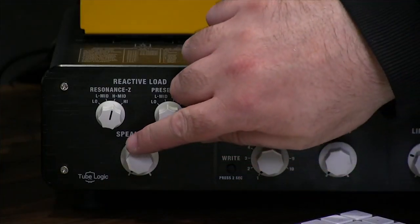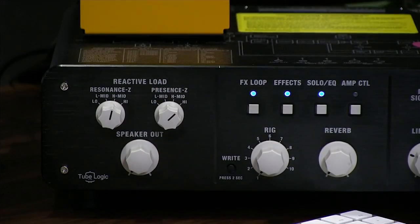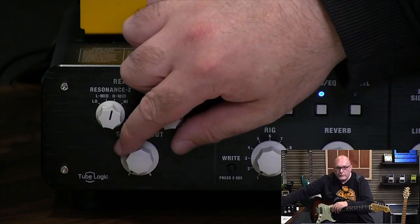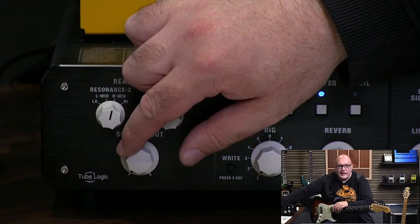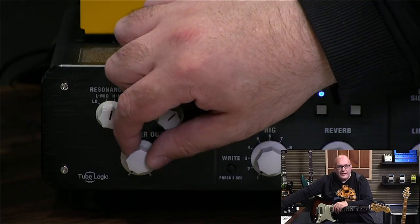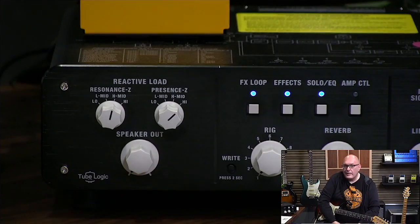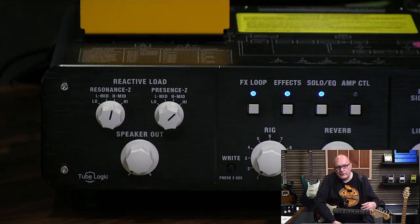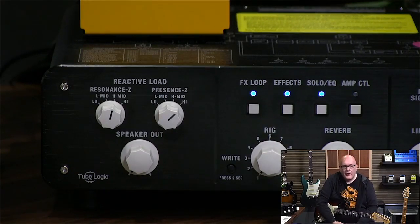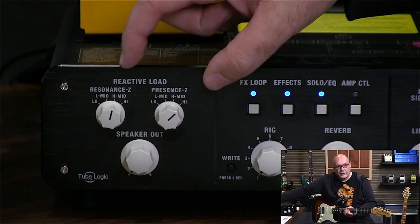So that's on this side over here. Right beneath those two knobs is your volume control going to your speaker cabinet. You don't need to run a speaker cabinet, but if you are, this is where you'd adjust its volume, right under here in speaker control. It's not a stepped control. It's raging full all the way down to whisper quiet, and there's no stepping in between. So you can always find the perfect volume for your amp, and we'll talk a little bit about it later, but it's using a Class AB 100 watt power amp. So again, another feature that is packed into the Waza Tube Amp Expander. So that's really the heart of the Tube Amp Expander right there, an amazing sounding variable reactive load.